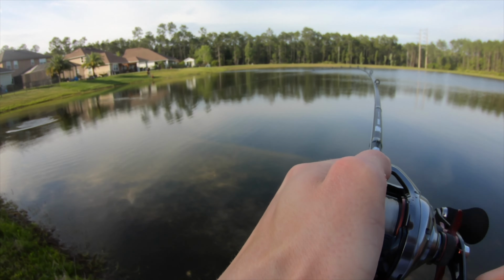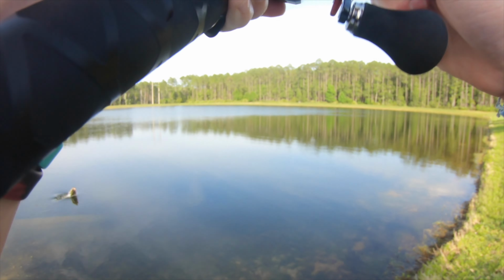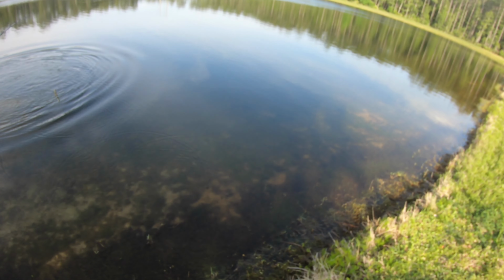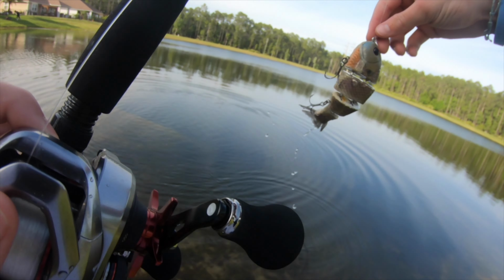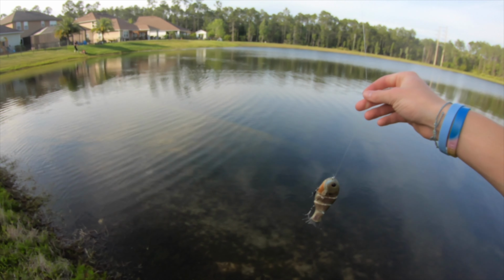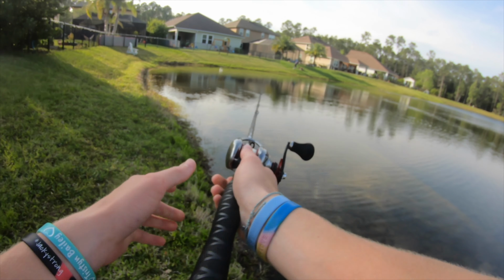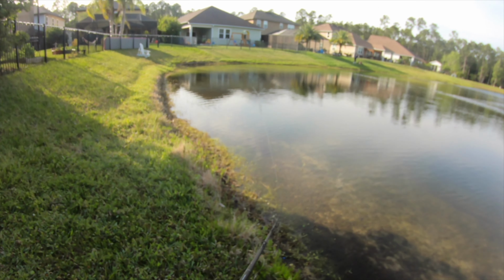Oh my goodness, fish is digging so hard. Oh my gosh, he might break me off. Stay up. Oh, popped off. I see him right here. It's about the same size. That fish was just moving uncontrollably. I couldn't really do much there. There's a concrete wall that goes along here and he started swimming by it. I thought he was gonna break me off, but that bite by itself caught me by surprise and that fish just fought so hard. See if there's another one over here that wants a bite.